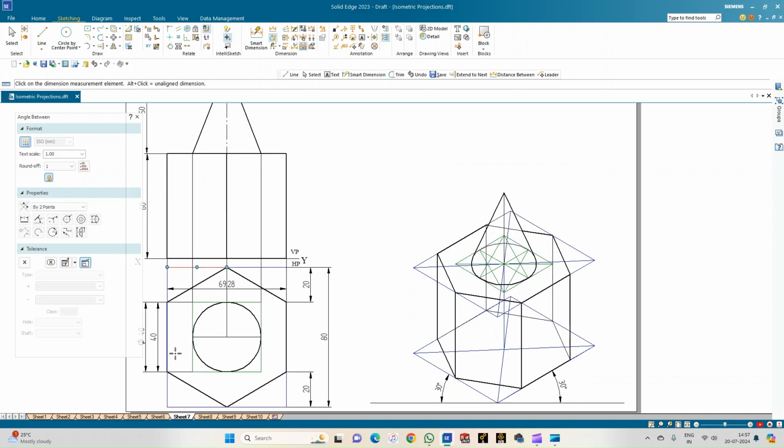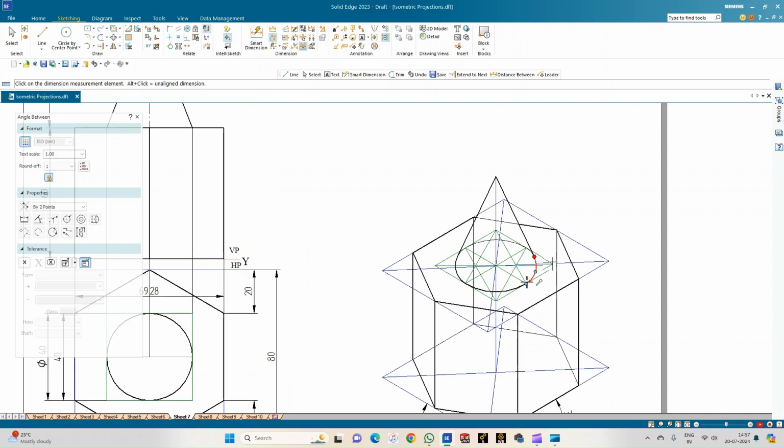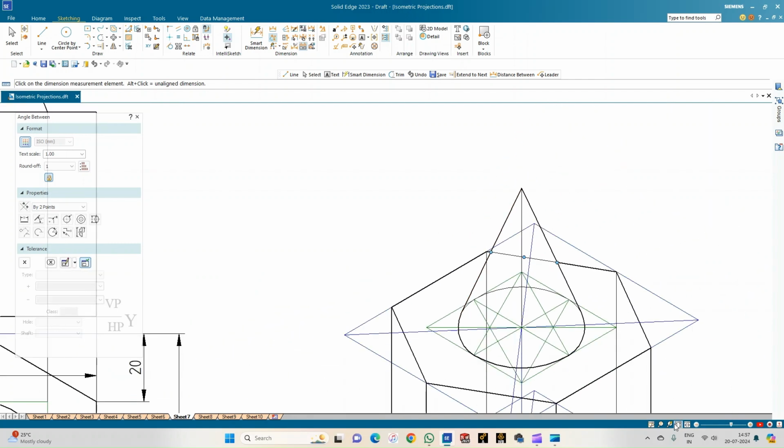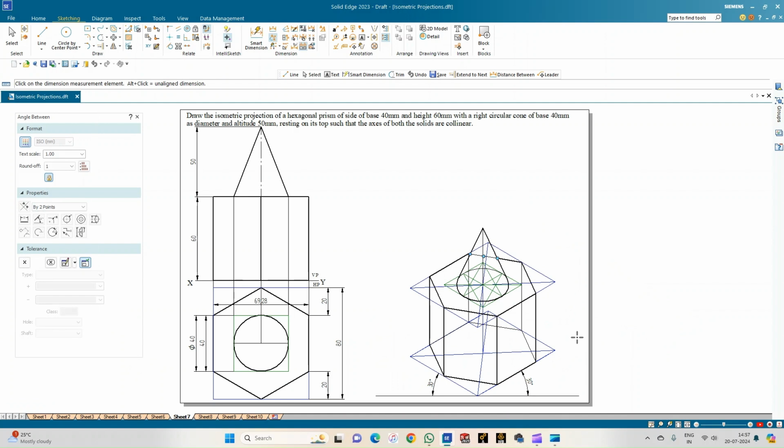So this rectangle is constructed here, the hexagon is constructed, followed by the ISO height of 60 mm, and then repeat the construction of the hexagon, connect the parallel edges, and then on the base construct a square of 40 cross 40, construct the circle of diameter 40, and from the center point of the top face draw the ISO line of 50 mm, and from the end point draw the line such that it becomes tangent to the circle, and then highlight the edges which are visible to the observer. So this is how you complete the isometric projection of the combination of these two solids.